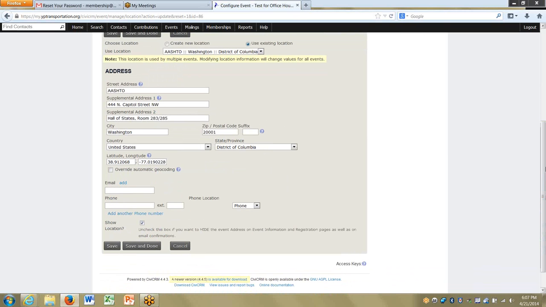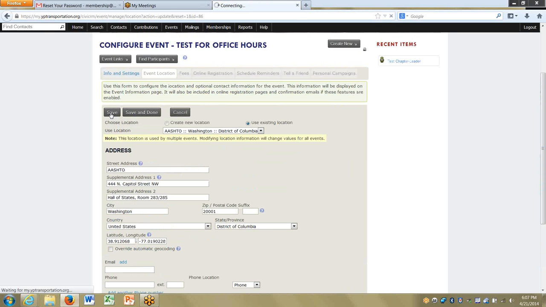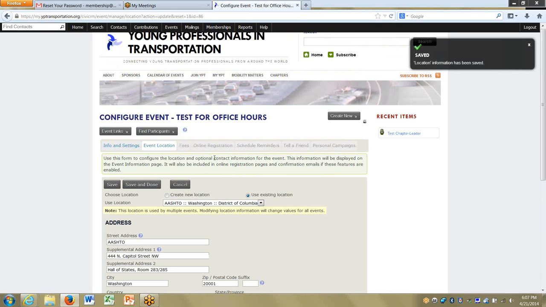And that is save the event, and if we change something in here, it'll update it for everybody, which is what it's telling us. And then if you show the location, people will know where it is. If you uncheck that, they won't be reminded where it is when they're on to the next thing. So at this point, we can hit save. We're pretending this is at AASHTO. And that puts the event out there on the system, out there to the world.